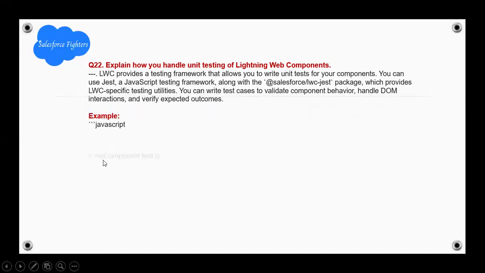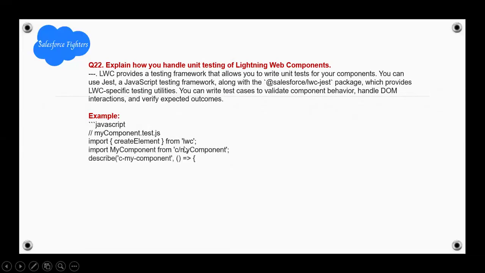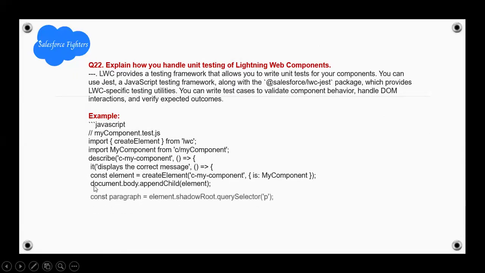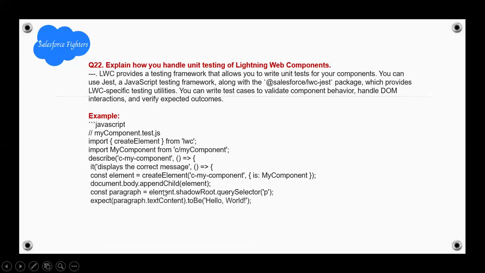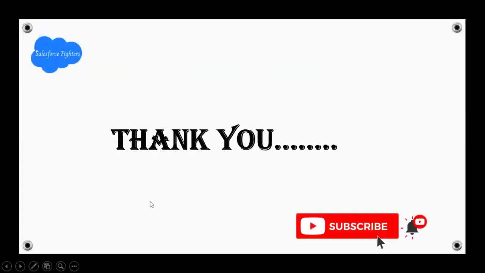Examples. JavaScript, my component test. Import createElement from LWC. Import myComponent from and describe myComponent. It displays the current message, const element, document body, append child element.